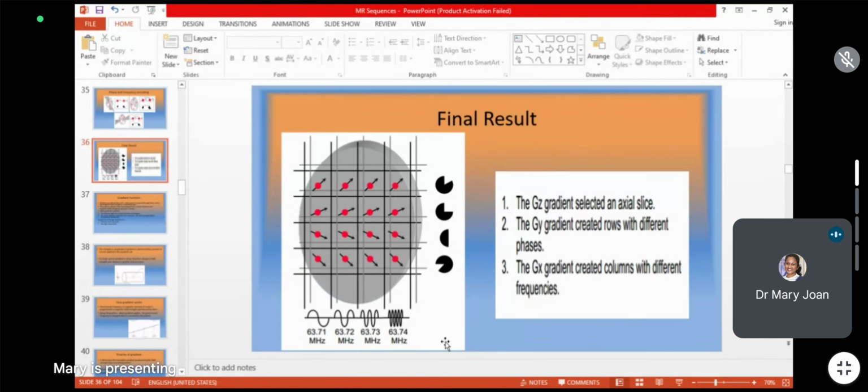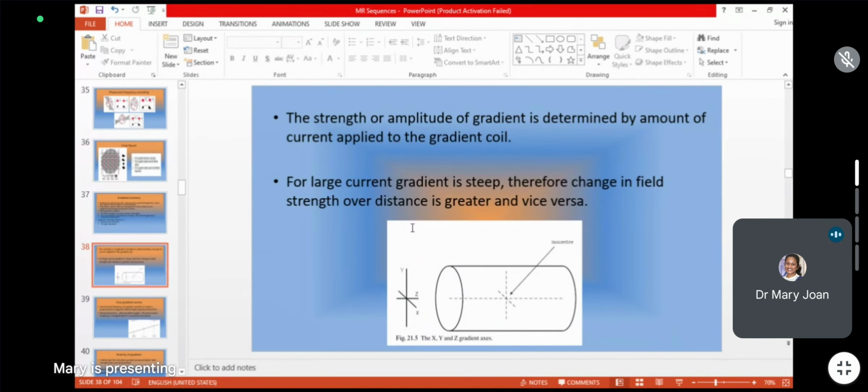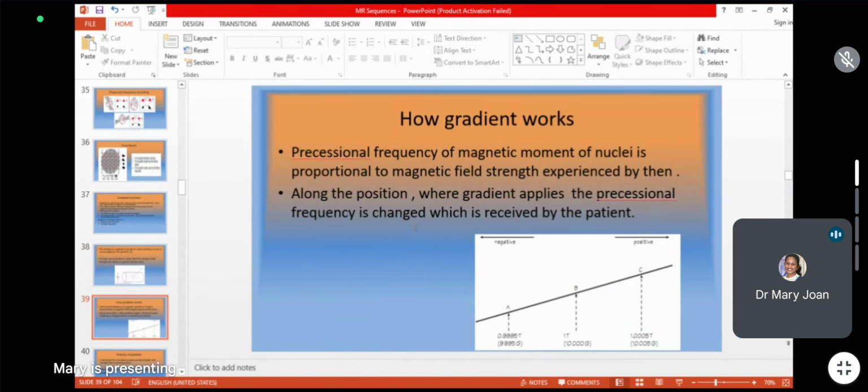Here, this is the final result. We have the phase information and the frequency information in rows and columns. So how is this encoded? While the scan is going on, it gets filled from one side to the other, or from the other side to the front. So this information, while the scan is going on, wherever it is saved, that space is called the K-space, in simple terms.